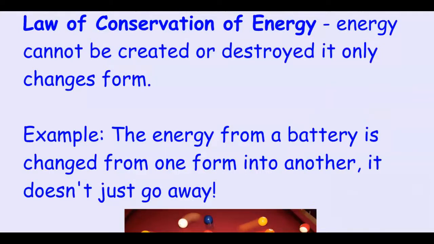Okay, the law of conservation of energy is a law in physics that states energy cannot be created nor destroyed, only changing forms. As we've been saying today, the energy from a battery, for example, changed from the chemical energy into, let's say, electrical energy, powering something. When your battery dies, it didn't lose its energy, it just converted its energy into something else.